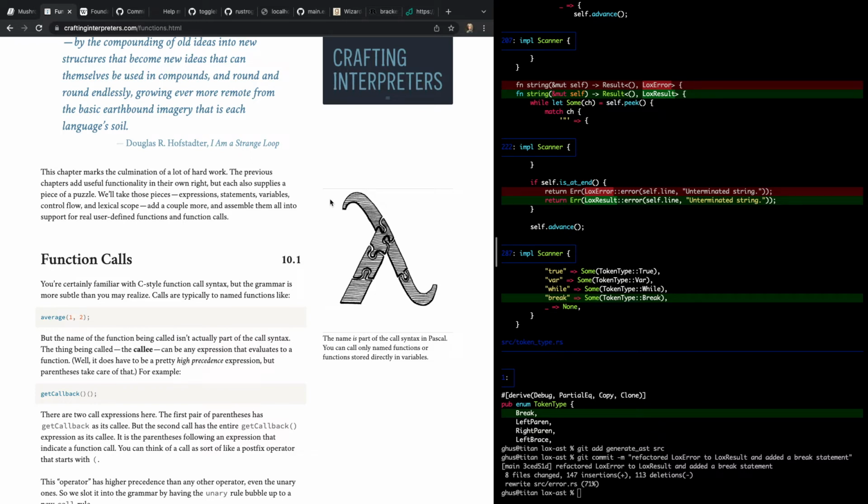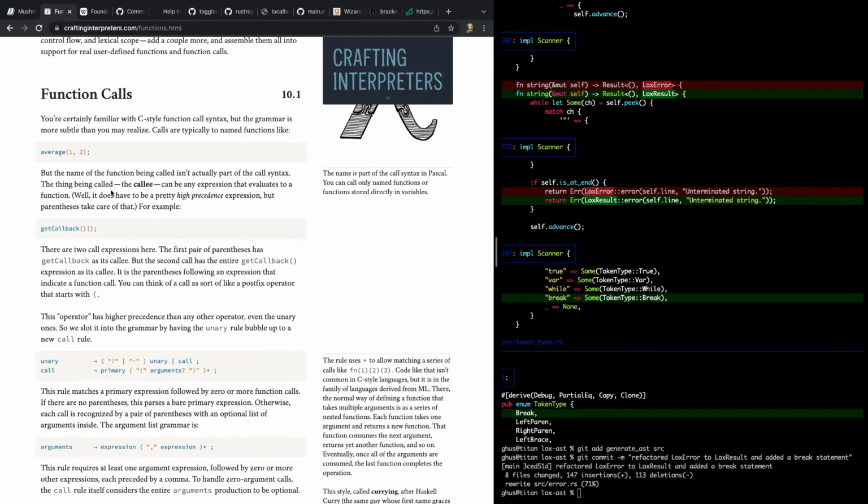You're certainly familiar with C-style function call syntax, but the grammar is more subtle than you may realize. Calls are typically to named functions like average(1, 2). The name of the function being called isn't actually part of the call syntax. The thing being called, the callee, can be any expression that evaluates to a function.